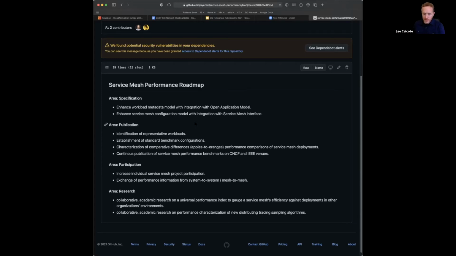Some of that is around publication, the running of benchmarks, and the publication of those analyses. Hopefully some of that is represented within the spec, but not all of it is. So not all of the goals are of the spec.